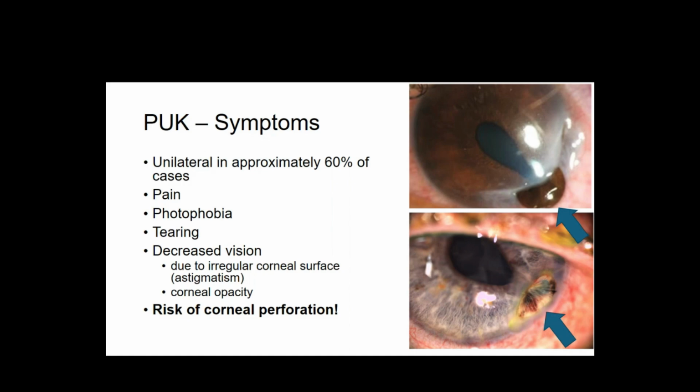It's unilateral in most patients, but sometimes when we examine the second eye, we see that the patient has already had a similar event and we see a thin scar in the periphery of the second eye. So the patient may have had a similar episode in the first eye. But in some cases it's bilateral, of course.